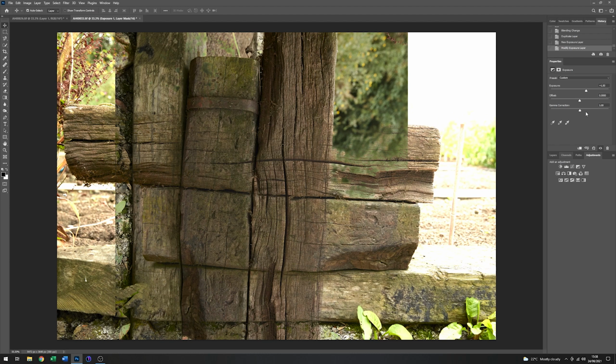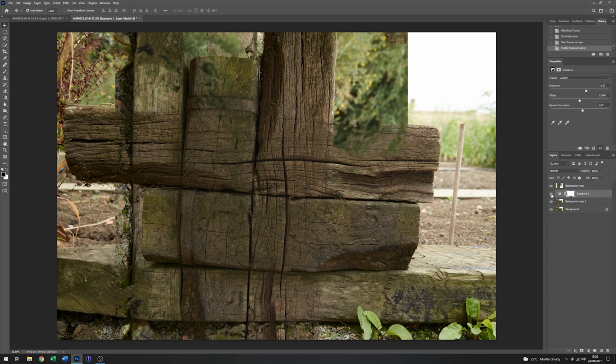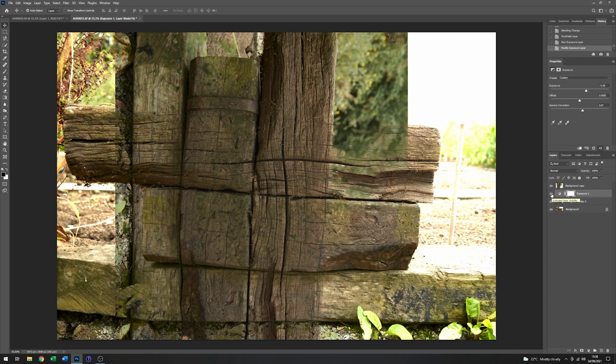And I'm going to change the gamma correction and just take that down a little. As you take this down, it actually reduces the contrast. Can you see that? So it's very sensitive, so you don't need very much of it. But I think somewhere around 80 should do me, like so. Right. So with that done, you can see now the difference that's made. If I turn that on and off, it lightens the image up quite considerably.